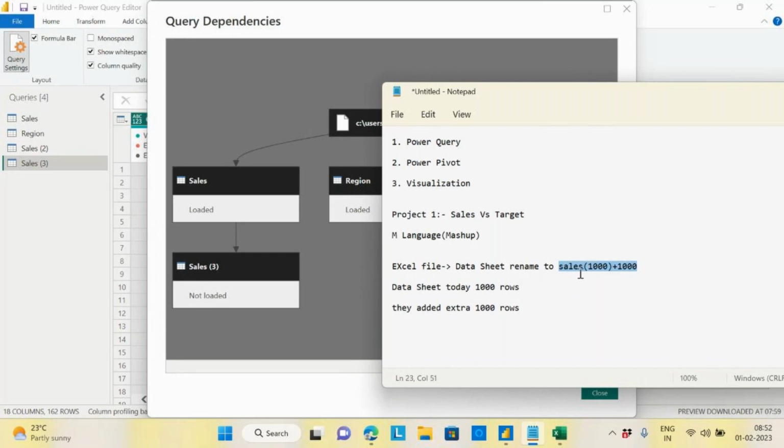From sales, I am creating the customer, but actually the data is loading on the first table itself. From there, we are taking just the information. I'm taking customer, I'm taking product, all these things. There is no such customer table or product table in my Excel file. I'm just creating the branches inside my Power Query. So the actual load will happen on sales and from there it will pass on. Make sense now?